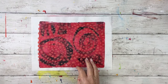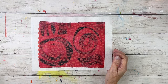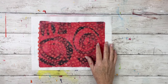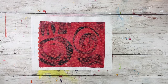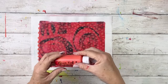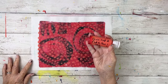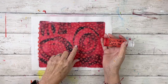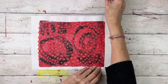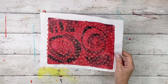But I love the layering that happened with the cobblestone stencil in this other color, this lighter color that I mixed up. And my mixture, where is it? Oh, here it is hiding. It was two parts quinacridone red, one part cadmium yellow, and one part white. It was just a little bit of a color shift, a little bit lighter, a little bit warmer. Makes a great complement.